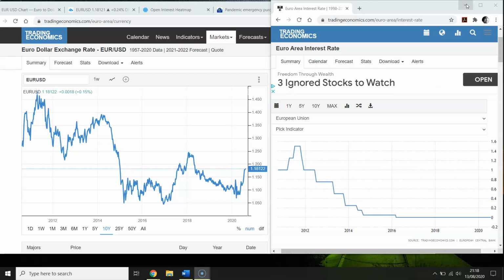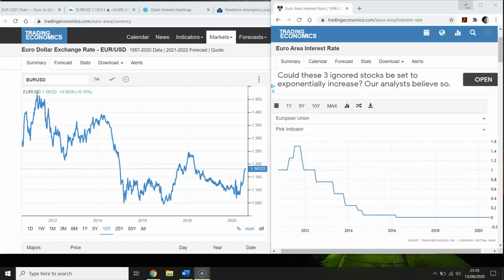So let's look at where we are at the moment. I've done something here which I can't actually overlap, so I put them side by side. On the left hand side of the screen, you'll see the euro-dollar exchange rate. On the right hand side, you'll see the euro area interest rate. We are at zero, have been since 2016, and close to zero from 2014/15. So it's been a good 5 years of pretty much a 0% rate environment, and that's not even the real rate because it doesn't account for inflation, etc.